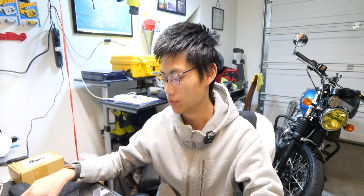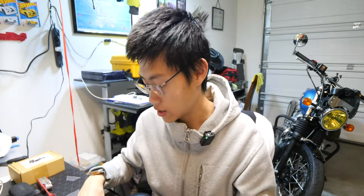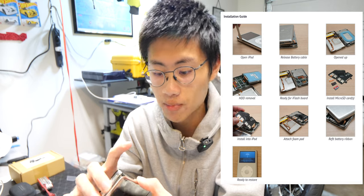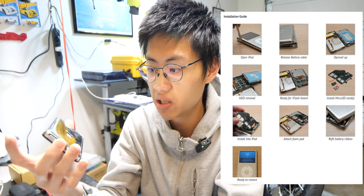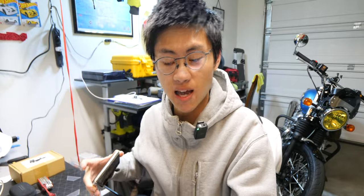This is going to be a long video, so please bear with me — this is the actual modding part. First things first, I've never opened one of these before. I don't even have the tools to open this. I didn't buy the iFlash off the official website — I got it on eBay because it was about $10 cheaper — so it didn't come with a prying tool. I'm going to have to improvise and hopefully not break anything. According to the installation guide on iFlash, you're supposed to just pry it open.